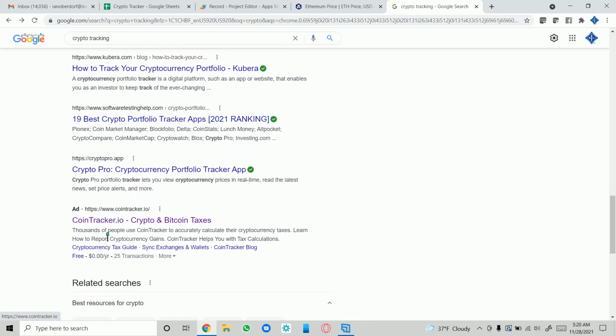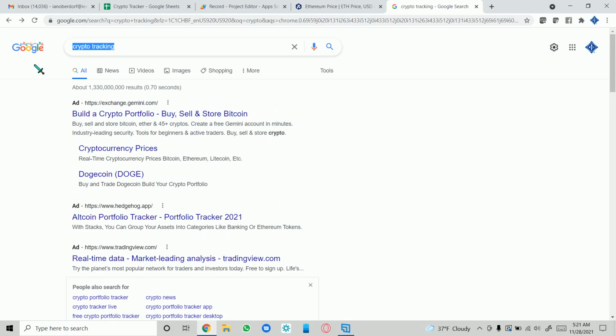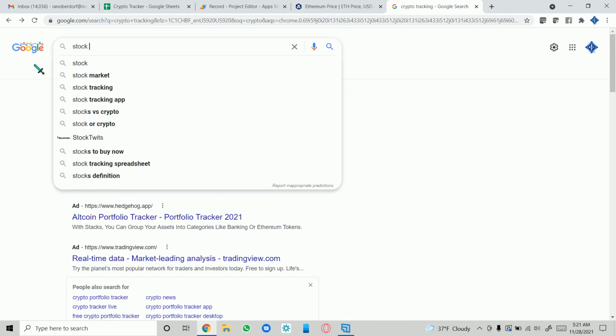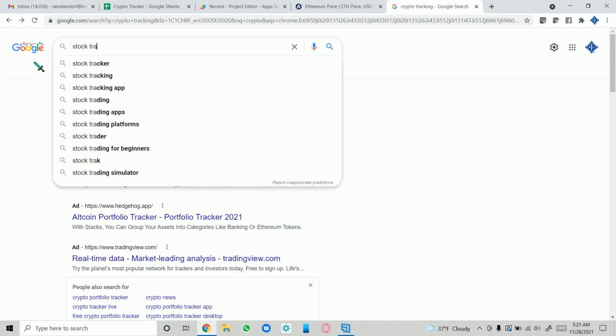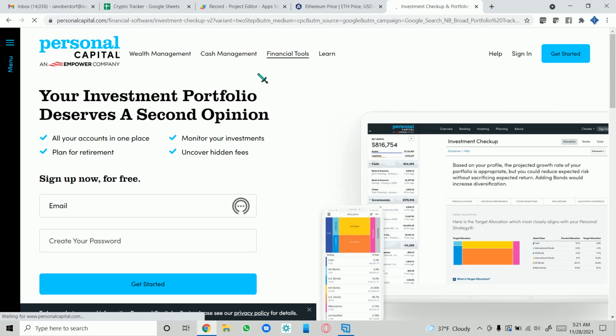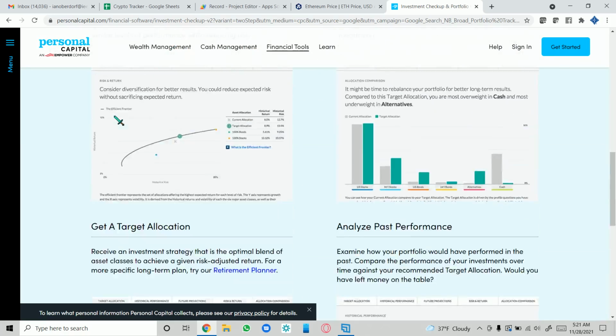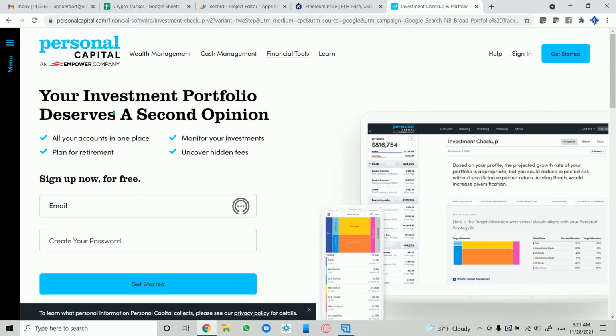How about stock tracking? Okay, we'll go to online portfolio tools. Let's see. Can I find? I just want to find some live stats here.